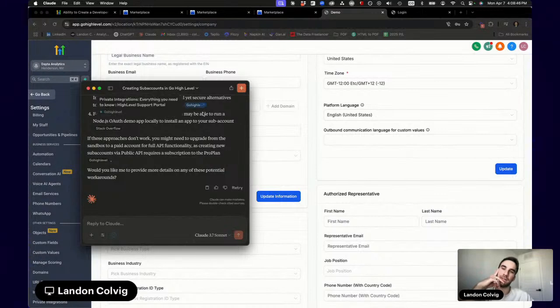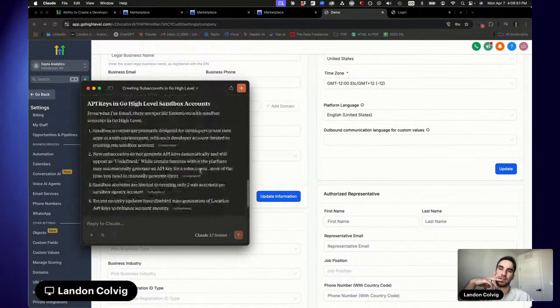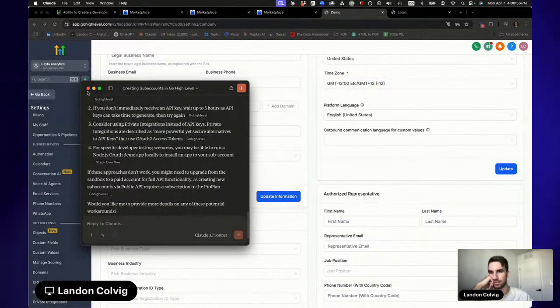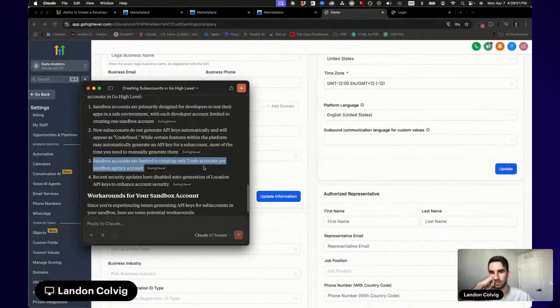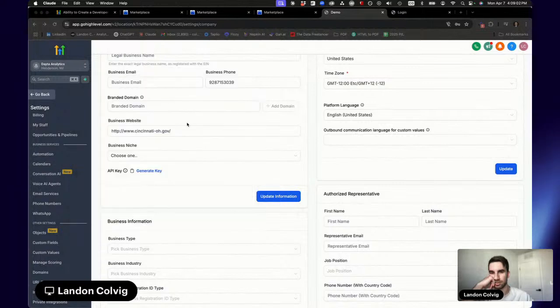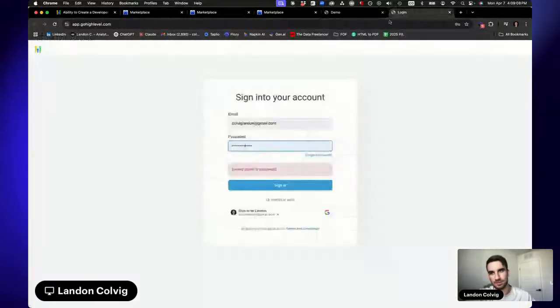Man, that sucks. Because it's going to be hard to make a reel without actually having demo data. Let me Google.